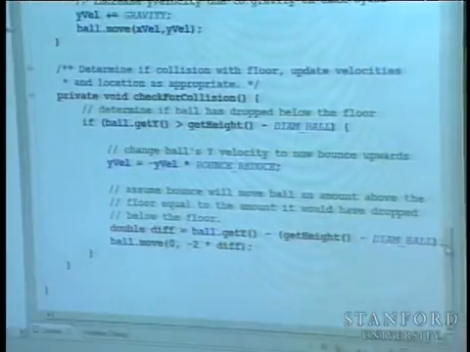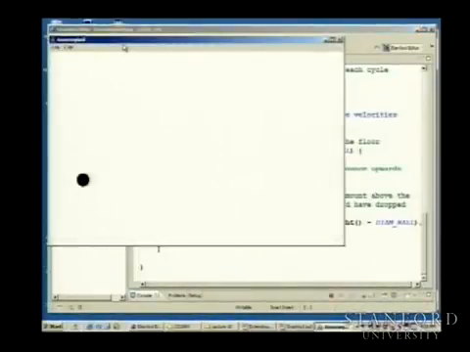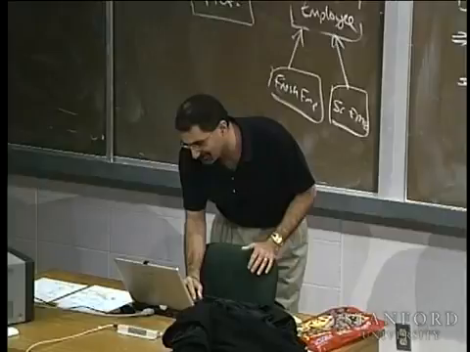Not a big deal. What does this actually look like? It's a bouncing ball. Animation, right? You can play games, and then the simulation ends when it goes off that end of the screen. Okay? It's just so cool. You just want to run it again, but I won't because we have more stuff we want to cover.